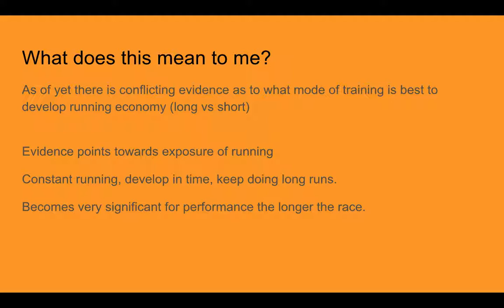So what it means to me is that whilst there is conflicting evidence, you can still improve your running economy at the end of the day by just simply going for your long runs, try not to miss it, keep up that running. So that's the exposure to running. So constant running is good. So don't feel like you're going to get running economy in 8 weeks. It will take time.